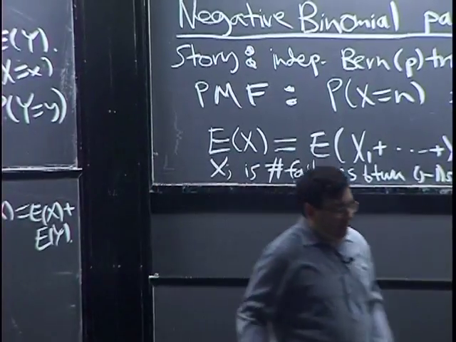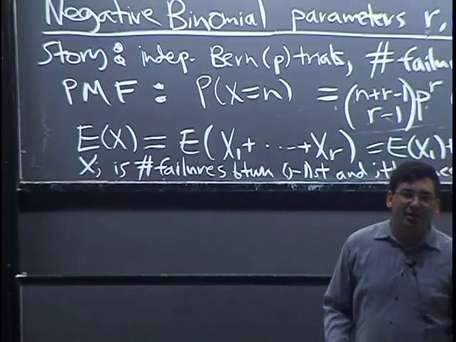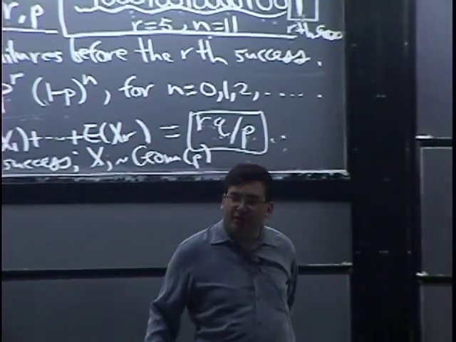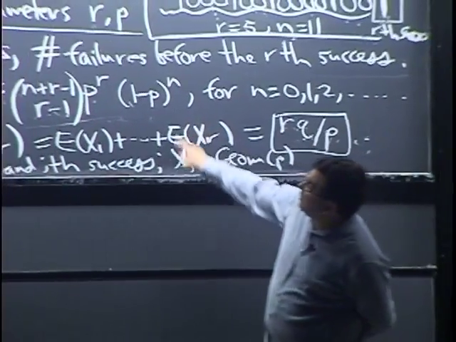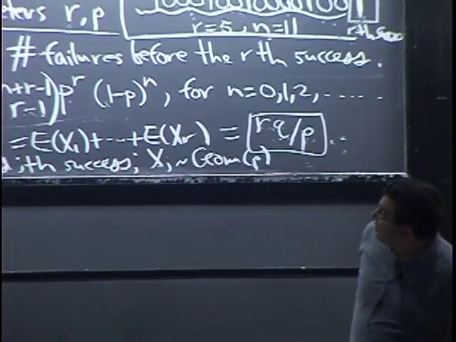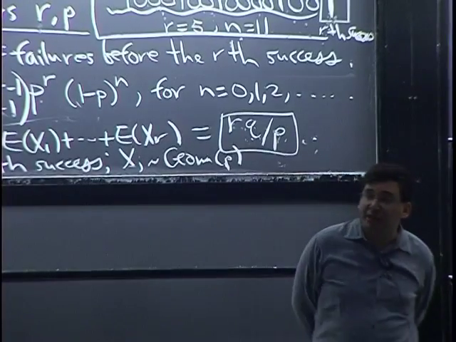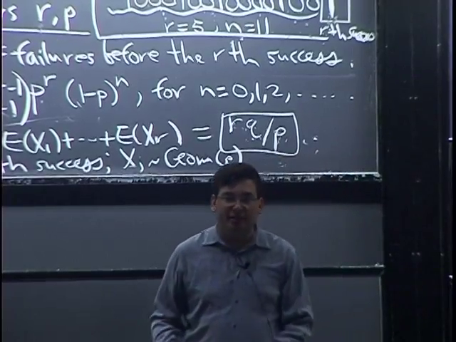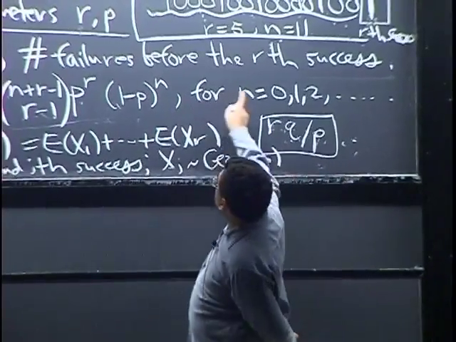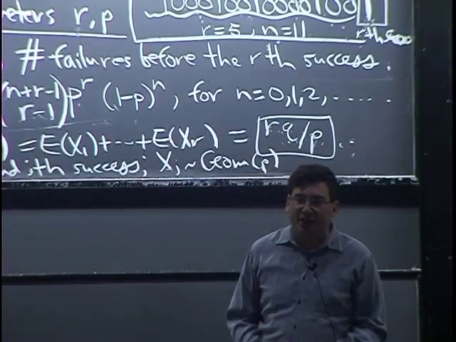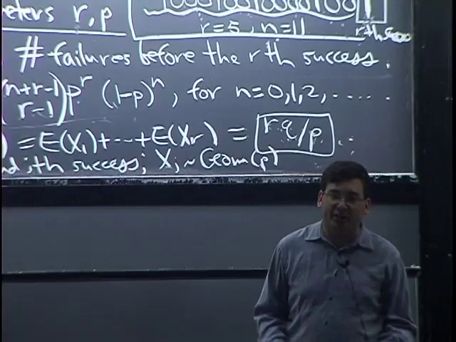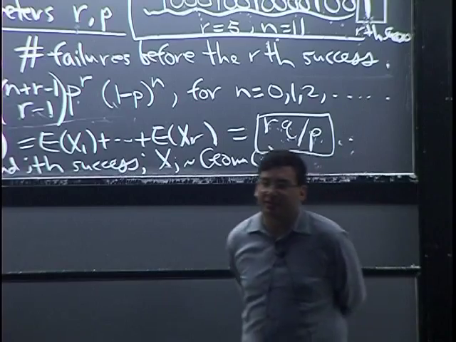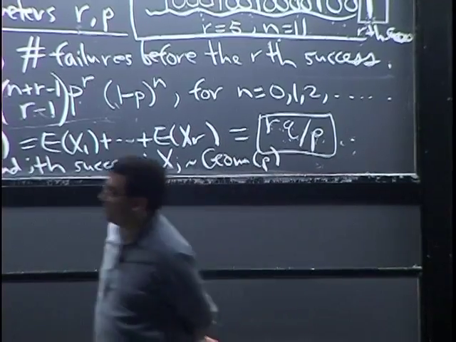For the geometric, I'm kind of ambivalent about which convention I like more, but I decided to go with the 0. For the negative binomial, I definitely like the de Groot convention more. So if you look in Ross, he'll start the negative binomial at r, because he's counting the successes as well. So even if you're successful the first r times, then those would count. And we're starting it at 0. So it's very easy to convert back and forth between those. You just have to be careful: if you blindly copy a formula from somewhere and they're using a different convention, then it's going to be completely wrong. But as long as you're careful, then it's not really a big deal.